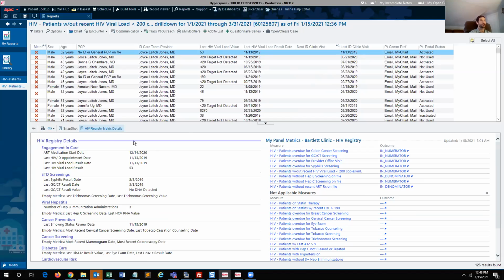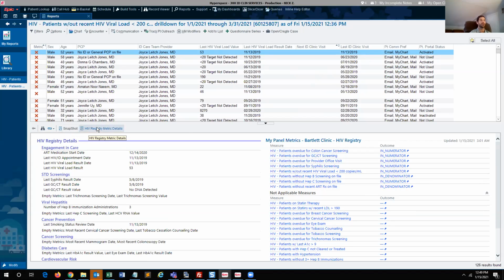One additional thing that I want to show here is two different reports that you can see at the bottom. One is snapshot. I'm not going to click that because that's going to reveal some PHI. But if you just wanted to see things like their problem list or allergies or medications, you would be able to see a snapshot report with that information.